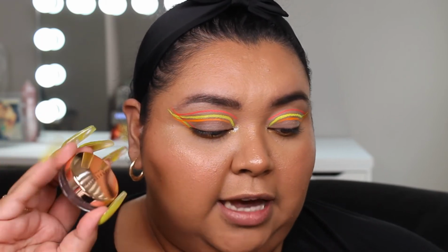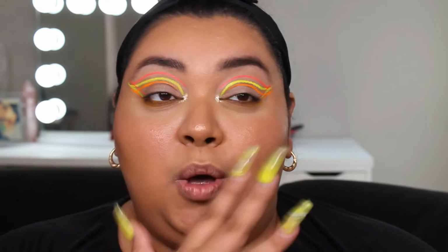I did go in very, very lightly, and I'm so sorry I didn't even give you guys a price for this. This one is $23. I got mine at Sephora. I don't know if you could get it anywhere else. And it basically says that it's an easy to use styling wax that lifts, tames, and sculpts every hair, and it's just meant to lock in your brows when you're done. Again, I'm super excited to use this without even brow pencil and all that, but I'm super excited that I liked it.